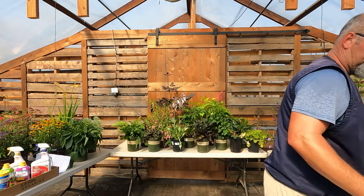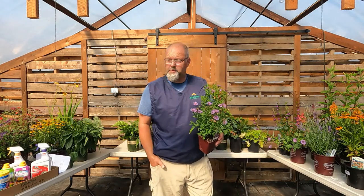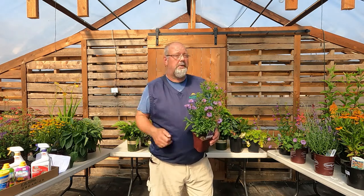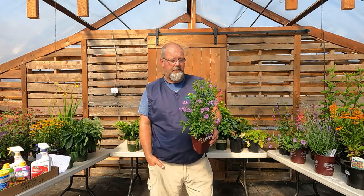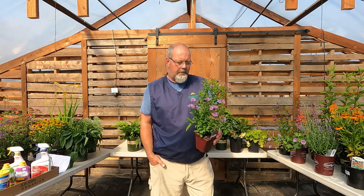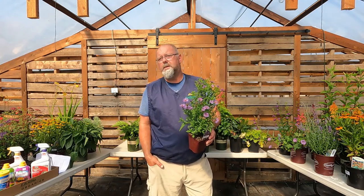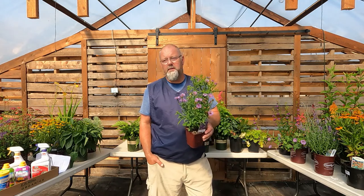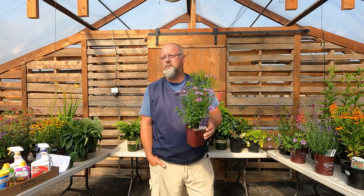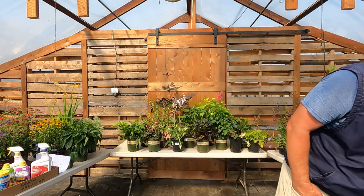Asters are just coming into bloom now — a late summer to fall plant. They love sun and again need good drainage, though half-day sun is okay too. A little deadheading will keep them blooming longer. Watch air circulation: if asters are overhead-watered or crammed into a garden without good sun or air movement, they can get powdery mildew. Keep them in the open for much better luck. Lots of colors available.